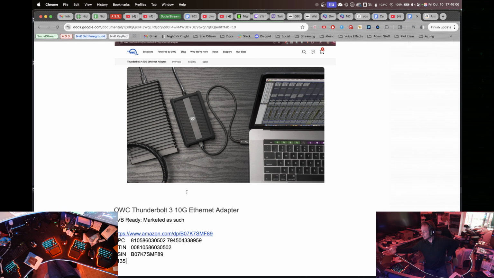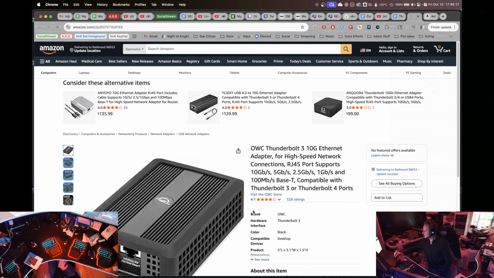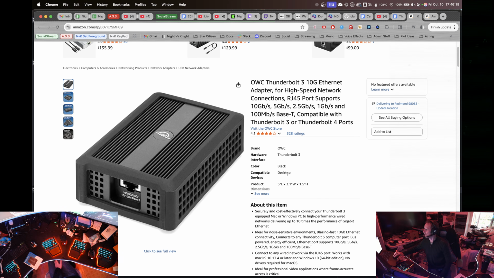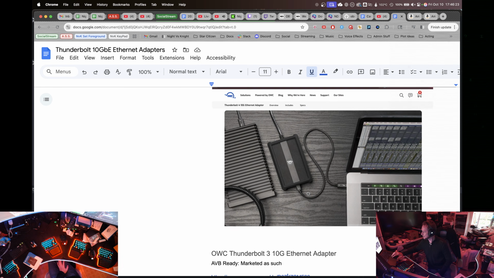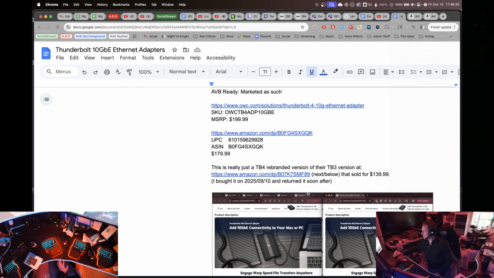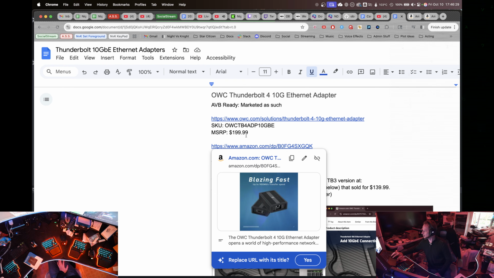But now that I want to buy this Thunderbolt 3 10 gigabit again, it's not available. Click on this link. Not available for purchase. No longer available. Convenient, surprise, because this one is their new one, Thunderbolt 4. They even have it on their own store.